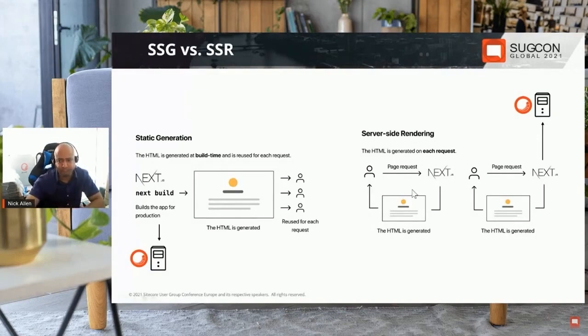So as you can see here, if you are using server-side rendering, you lose some of the benefits of static. Well, you lose all of the benefits of static generation, because every page request has to make a callback to your content delivery server, or the layout service on the content delivery server.